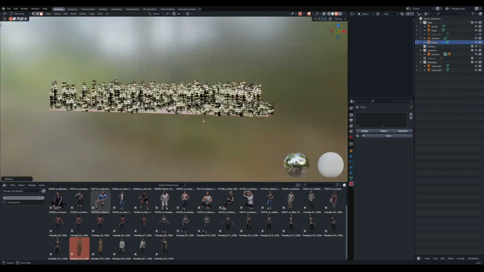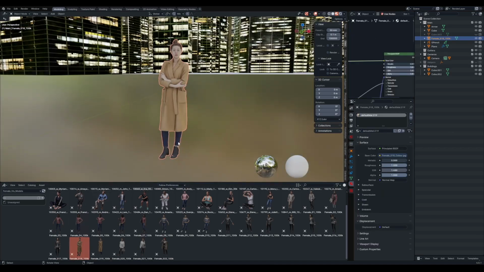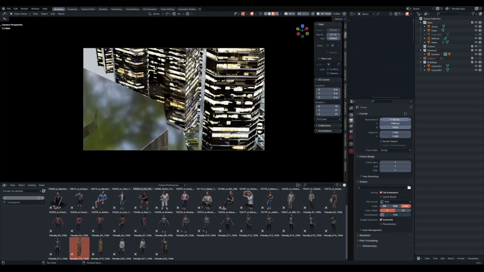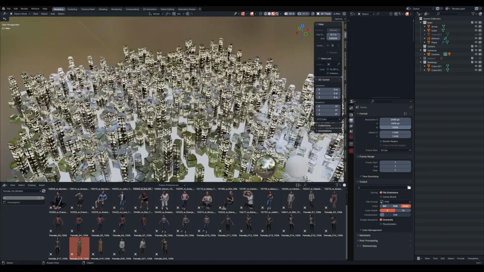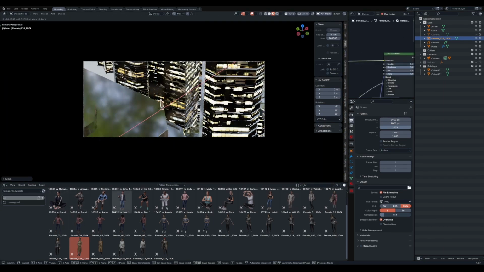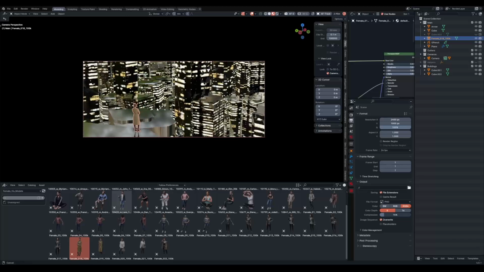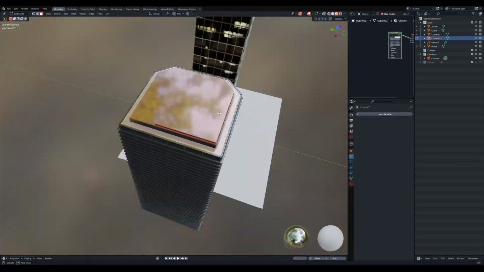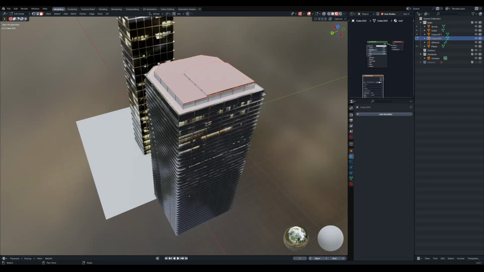Here I am importing one of those human models. The idea at first was to go for something like a Ghost in the Shell kind of vibe, where Motoko is at the top of the building and she's about to do the famous dive, kind of that vibe. There's a crash, and I had to start over from there.